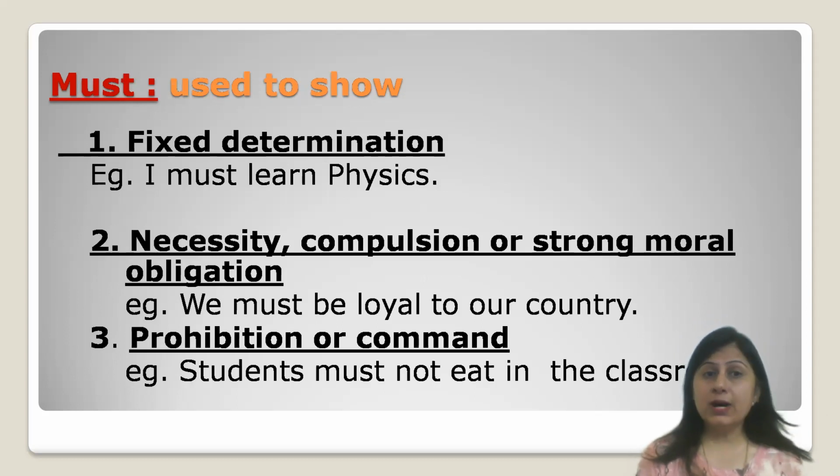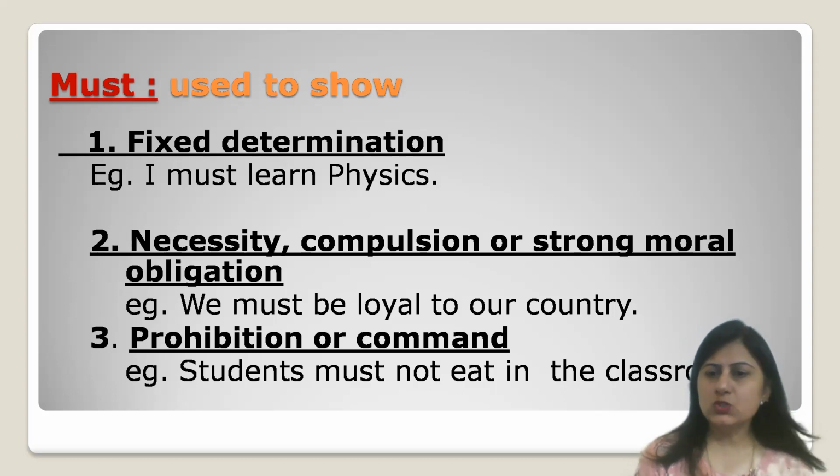Like I must learn physics. I am determined to learn physics. It's like a fixed determination. I must learn. Then it can also be taken as necessity or a compulsion. Like we must be loyal to our country. It's a necessity that we should definitely be loyal to our country.